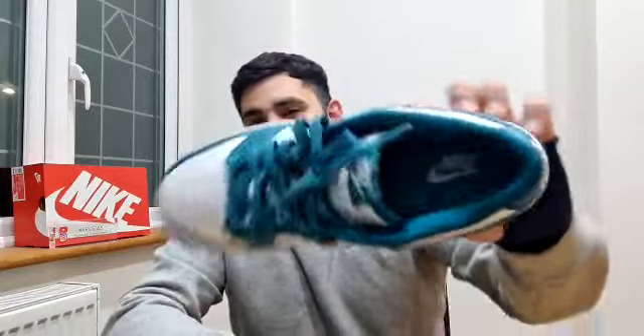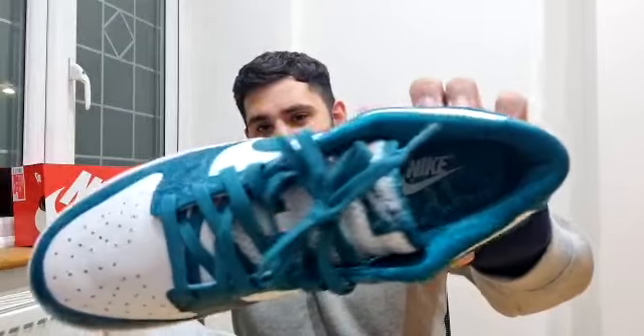This to me is a summer sneaker. It really is. I think this one's going to pop in the summer — I think everyone's going to be loving these, going to be rocking them. I don't think there were crazy numbers released; not that many retailers had them. And even inside, if you look inside there in the insole, you've got a wavy pattern as well. So they've gone all out on this one and I think it's very, very cool. The price — that extra 20 pounds for me is well worth it in terms of what you're paying on the standard dunks. The quality is there. I think they're more durable, the material looks a lot more durable, and I even feel a little bit more padded inside as well, which is very cool and just adds an extra bit of comfort.